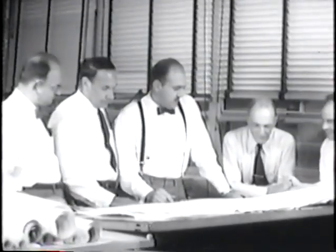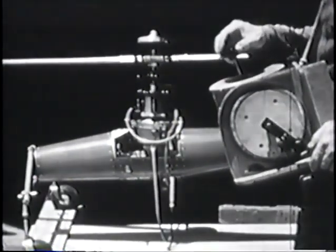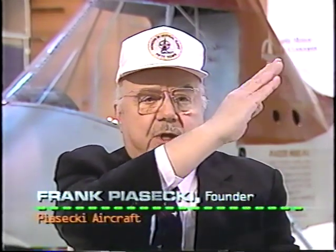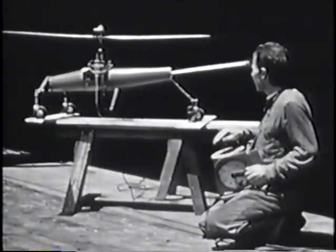About this time, in an attempt to stabilize and control flight, a concept called cyclic pitch was introduced. This helped later pioneers like Frank Piasecki to design more controllable helicopters. What you did was to change the pitch of the rotor blade as it went around its rotor mast, so that if the blade were made higher pitch here, it would go up, and if you change it to a lower pitch behind, it would go down. So the net result was that you, in effect, tilted the force in that direction.